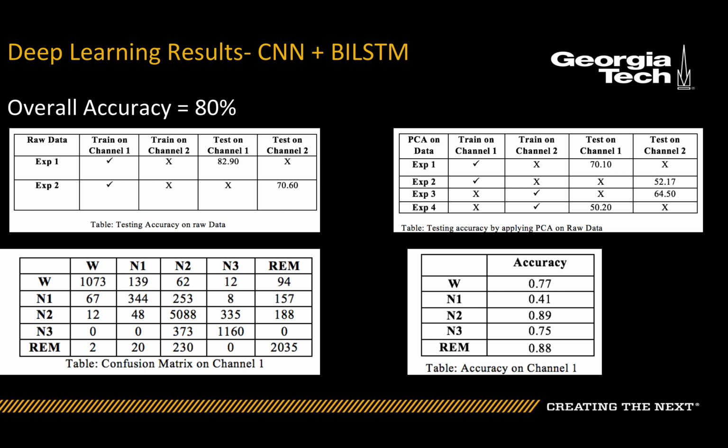On the other hand, the accuracy of the CNN plus BiLSTM model on channel 1 is 82.9% with a total training time of 16 hours. However, the training time decreased considerably to 3 hours after the dimensionality of the feature was reduced using PCA. We also trained and tested the above model on channel 2 with an accuracy of 64.5%. This strongly suggests that channel 1 outperforms channel 2. We also observed that if we increase the size of the dataset and the feature set, the CNN model might perform as well as the combination of CNN and BiLSTM.